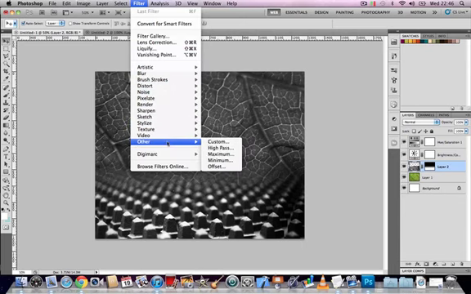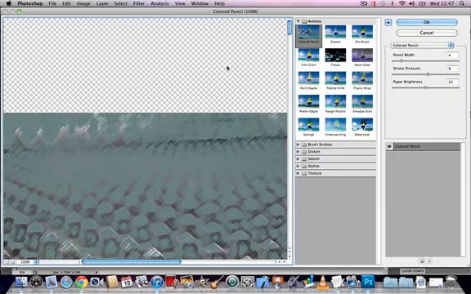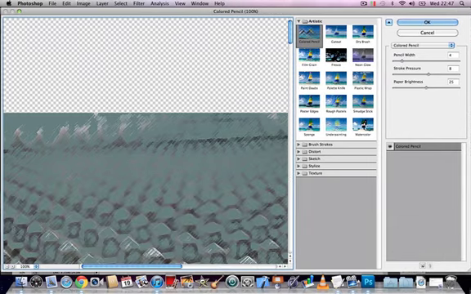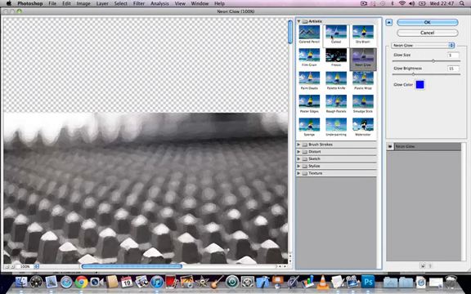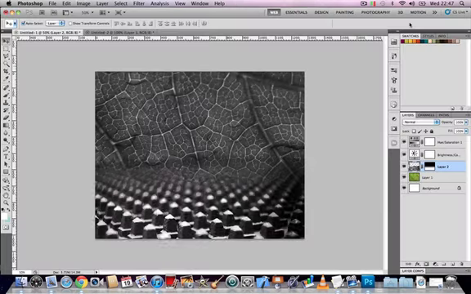So we're currently on the metallic surface layer. If we click on artistic and say colored pencil, we'll just see what happens. Okay, it's going to give us a preview of what this would look like. It's not great, it's probably not what we're looking for. Let's click on the next one, cutout. Okay, dry brush, neon glow, fresco, film grain. Let's click on film grain to see what happens when we select that. Okay, so we get an interesting effect. Let's just undo that for a second. Yeah, that's quite an interesting effect.